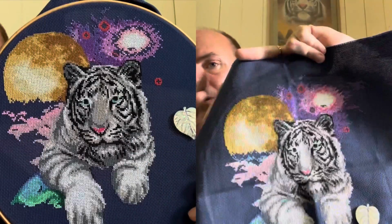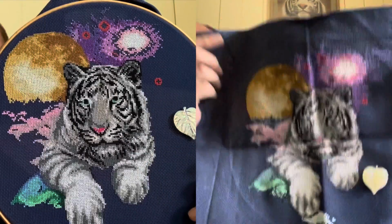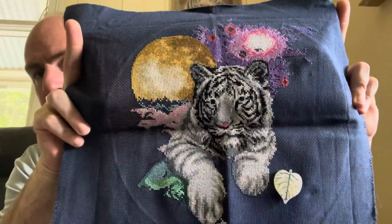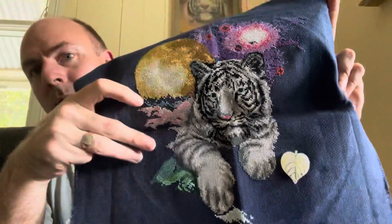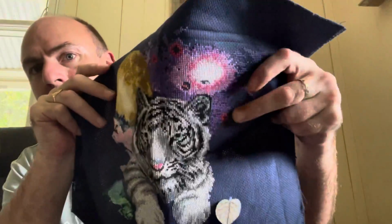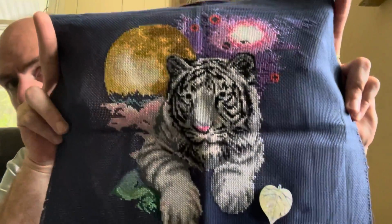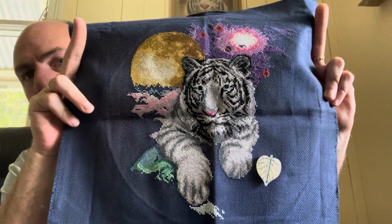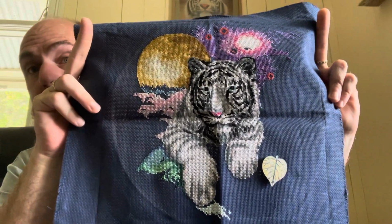So this one is on Navy Aida 14 count, and it's 2/1 full cross. My goal for next year is to get this one finished. And this is where this one's at. Again, apologies about the creases. So it didn't get much this year. I think I put a little bit down here and some at the top and the side here. I didn't get much in there at all. So hopefully next year we can get this one finished.